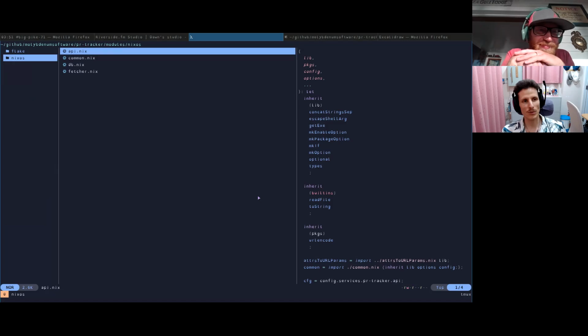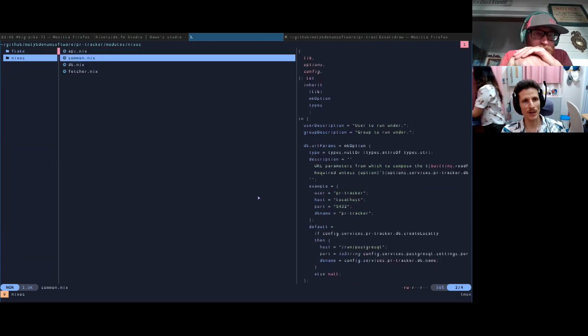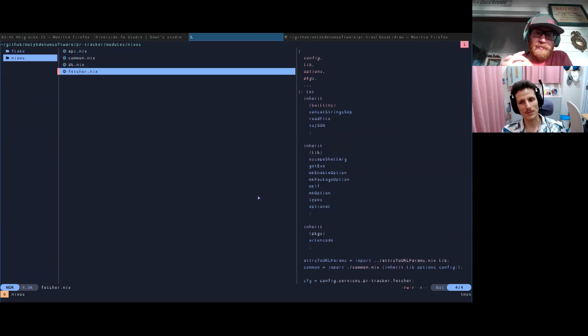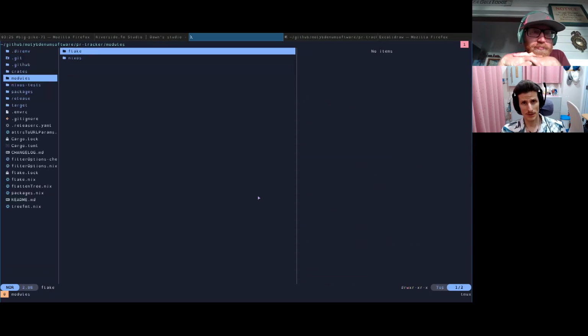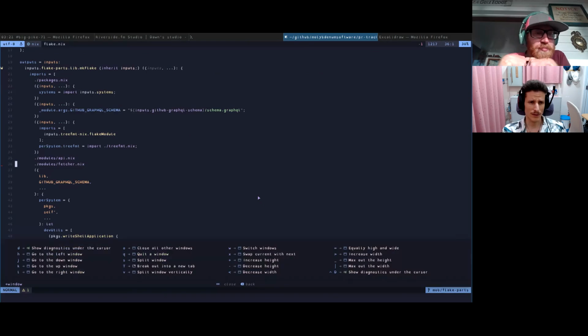So I'm going to cut what NixOS will be common and DB and API and fetcher. But they could also remain just NixOS modules. Yeah, and we could have a little layer. I like that. Okay, so that's all here. Then we can change these imports accordingly.